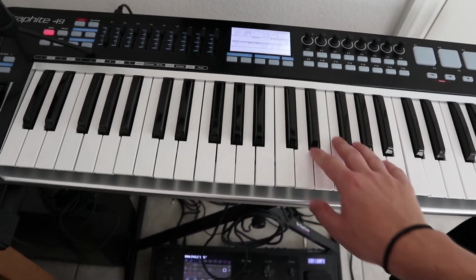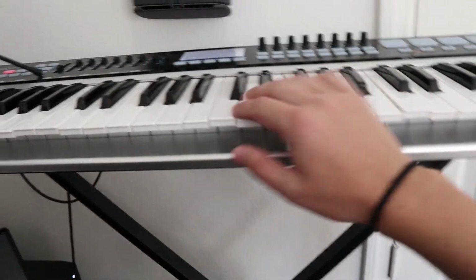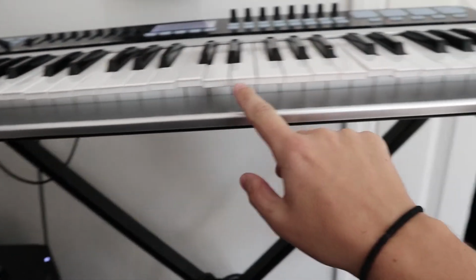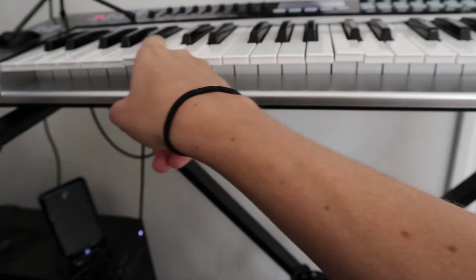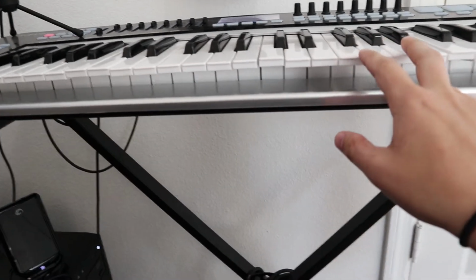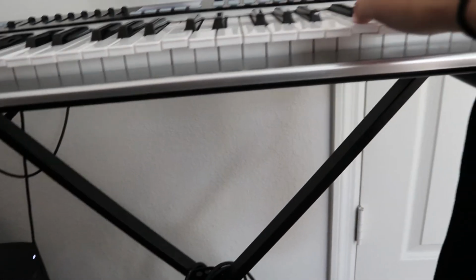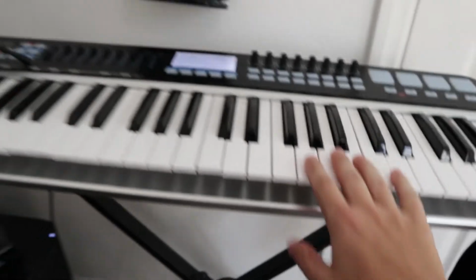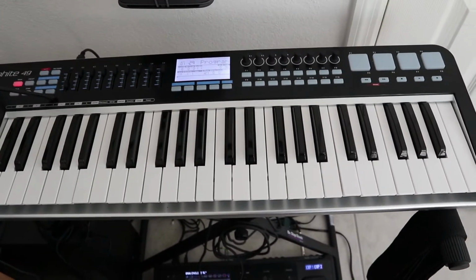It's pretty light and cheap, which is what I expected. I don't really have any complaints about it, except for the fact that, if you can see here, some of these keys have raised up a little bit higher than some of the others. And I swear they were all flush when I first got this, but over time, some of these have been popping up for some reason. I'm not quite sure if I should be alarmed. It's not an issue as far as playing goes, it's not anything difficult, but just something I noticed, and maybe you were curious about this guy.